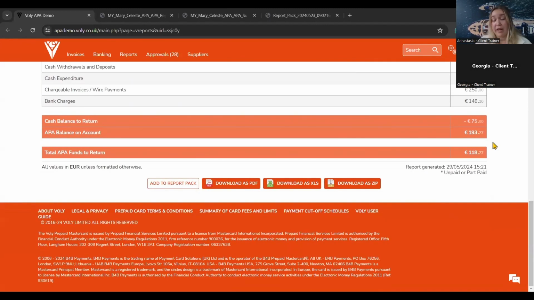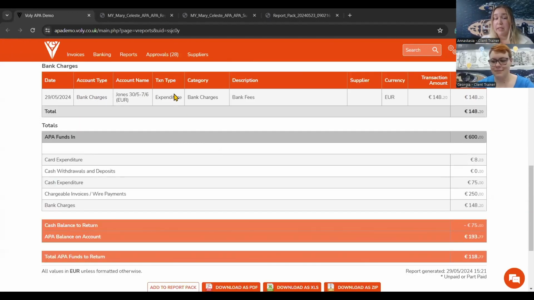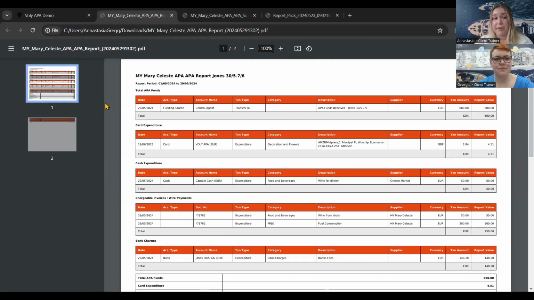We can see how much our guest has left. If it is before they leave the vessel and we can see they have an outstanding balance, that is where you can have the conversation about crew tips. Would they like the money to be sent to them? You then also have the option to download each report that you run as a PDF document. So with our detail report, once downloaded, it will be broken down like so, and the guests can see all of the information.